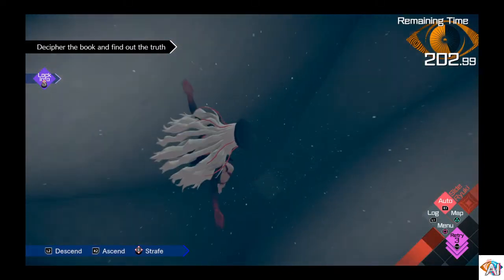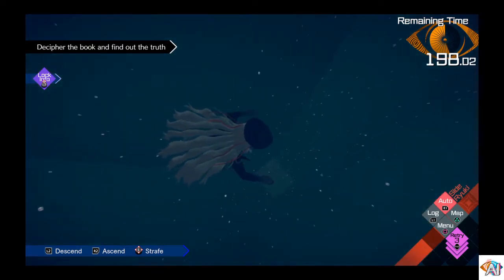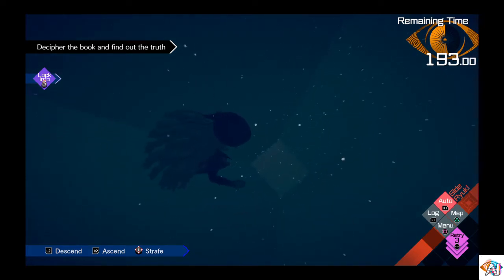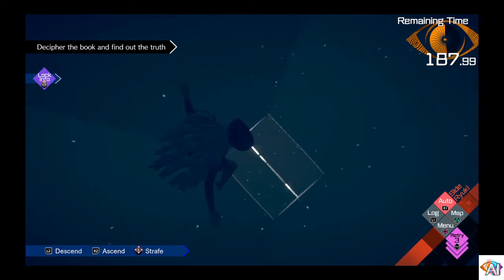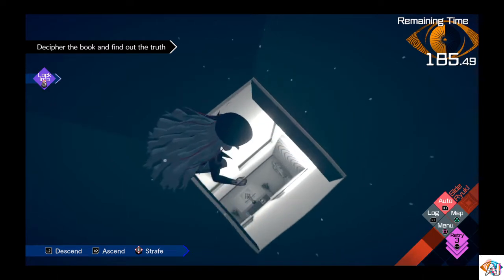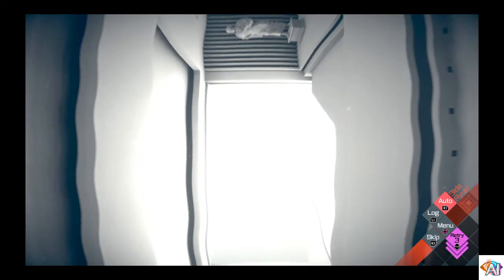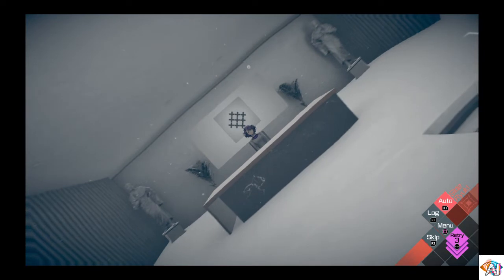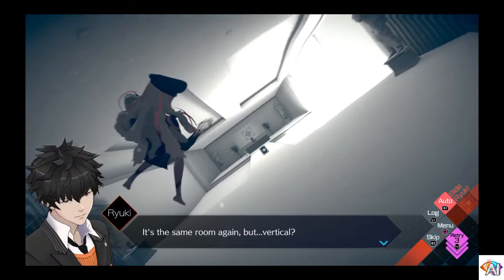It's like a dark abyss. Doesn't look good. It's the same room again, but vertical?